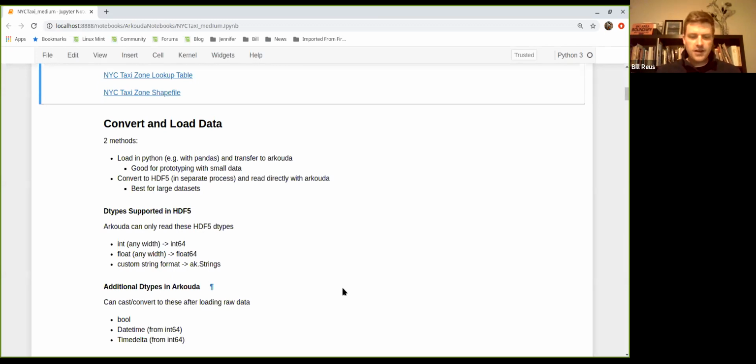So when you convert your data, it has to all be in one of those 3 things, and then once you get it into Arkouda, you can cast it or convert it to more specific data types like booleans, and there's types for date time and time delta.